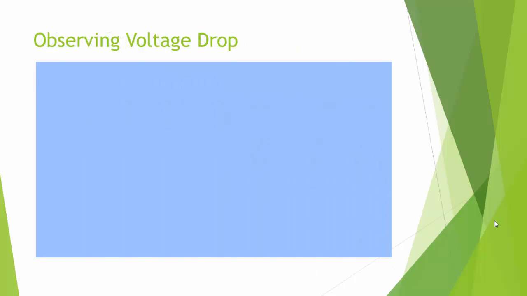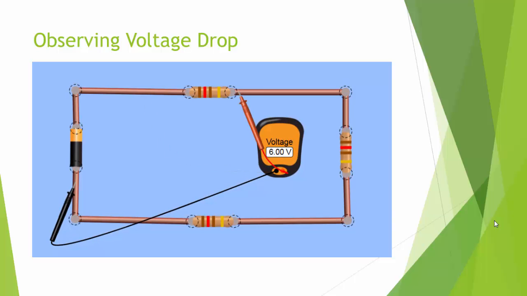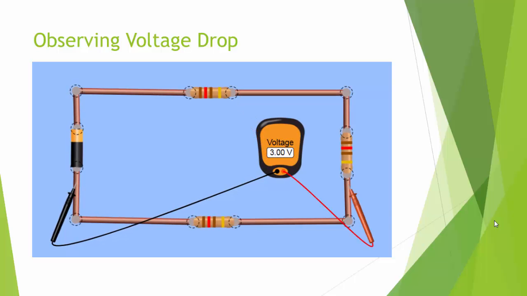And again, we could observe this if we wanted to. So I've done this inside the PhET simulator. I've built a circuit closely matched to the one we just saw, measured the potential difference before the first resistor at 9 volts. After the first resistor, it's dropped by 3 volts. After the second resistor, it's dropped now by 6 volts. And if we were to measure the trivial case of putting both the electrodes after the third resistor, we would see 0 volts. In other words, each one of the resistors uses up 3 volts.